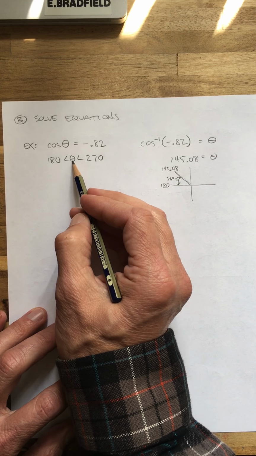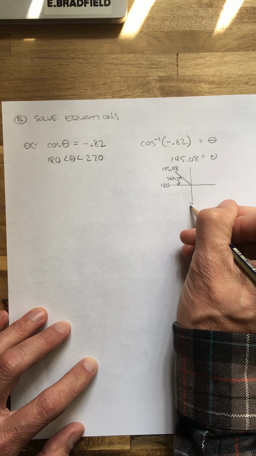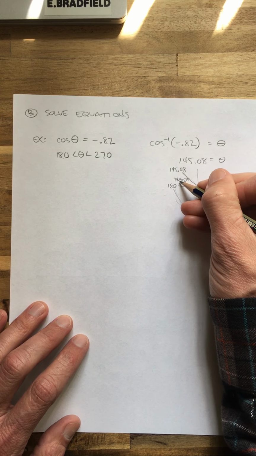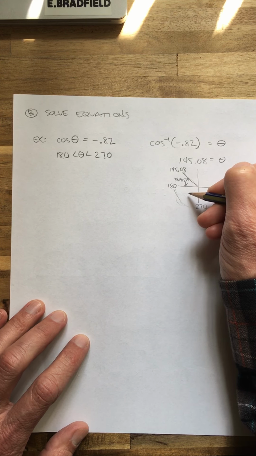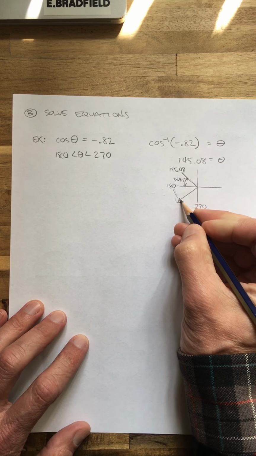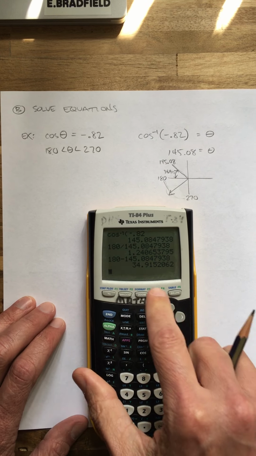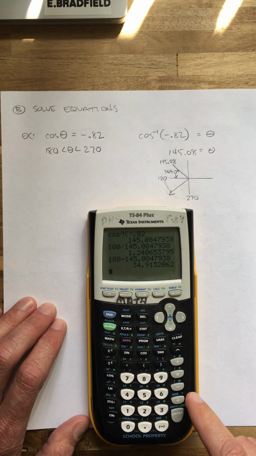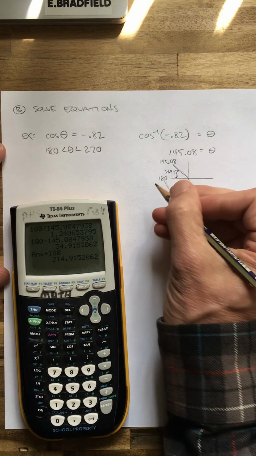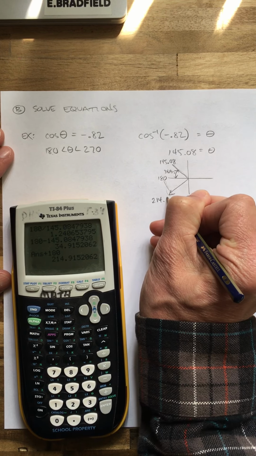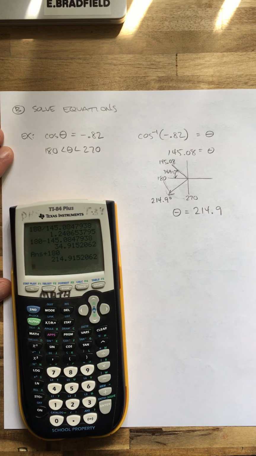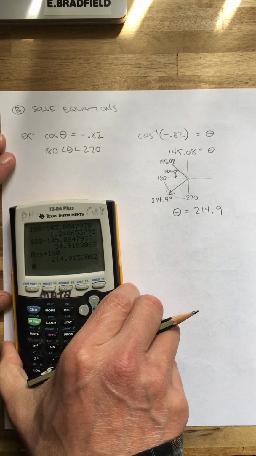Well, we don't want an angle in this quadrant. It says we want our angle to be in between 180 and 270. That's somewhere in this quadrant right there. So all I have to do is take this reference angle, 34.915, add it to 180, and then I'll get my angle that's in this quadrant. It's going to be right there. I'll just add that 34.915 to 180, and I get 214.9. So 214.9 degrees. That's what theta equals. Kind of wonky.